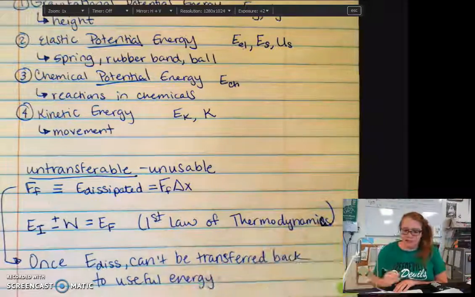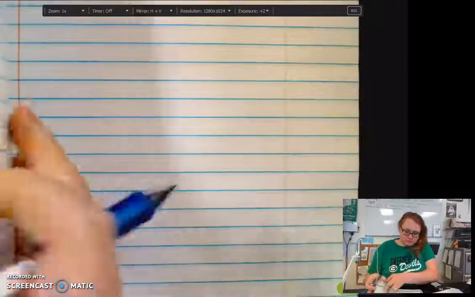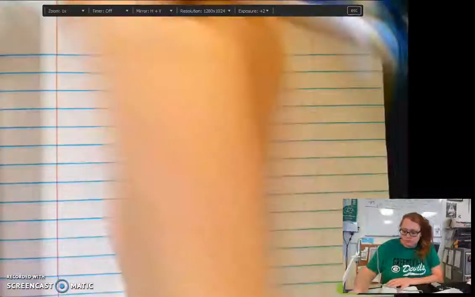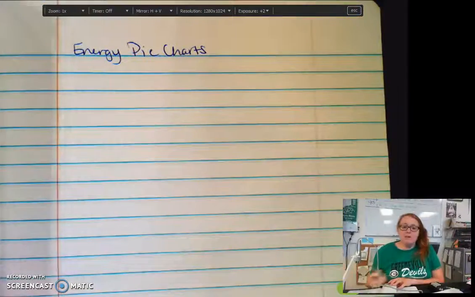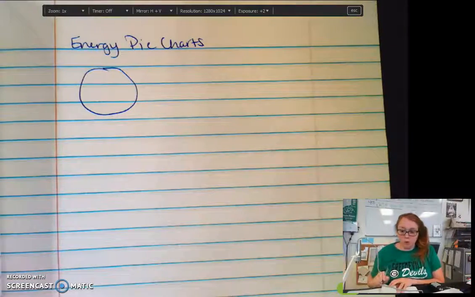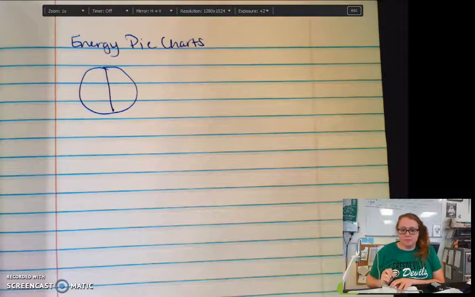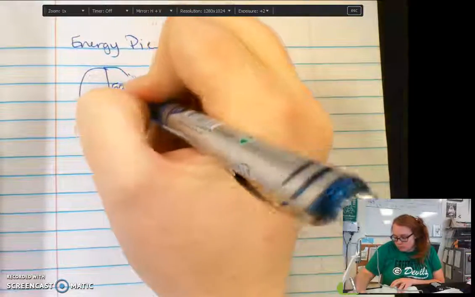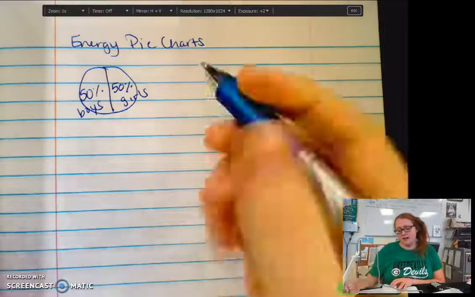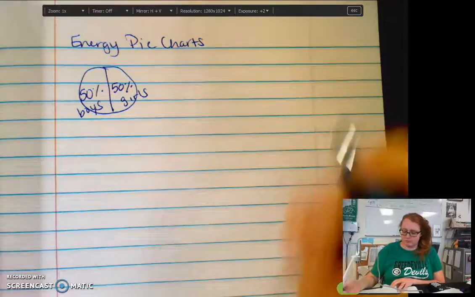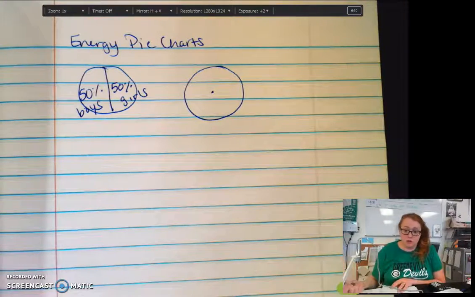Now we can get into what we're going to call energy pie charts. Now a pie chart represents parts of a whole. We can say we have 50 percent of our class as girls, while another 50 as boys. Now that's not accurate for our class necessarily, but that's just an example. If you're talking about a budget, a lot of apps now, if you're trying to handle your money, like to use pie charts to show you where you spend most of your money.